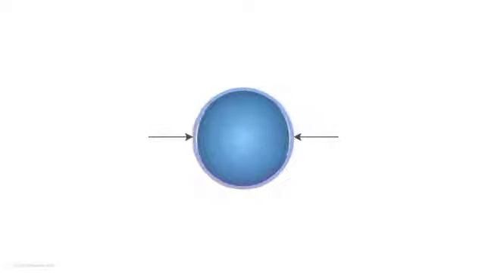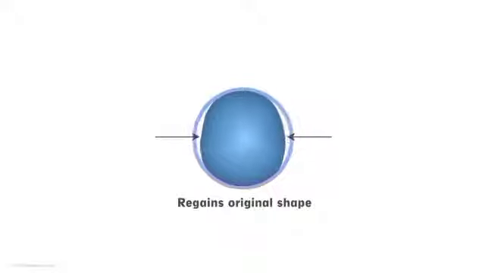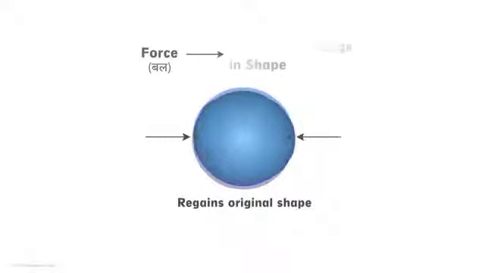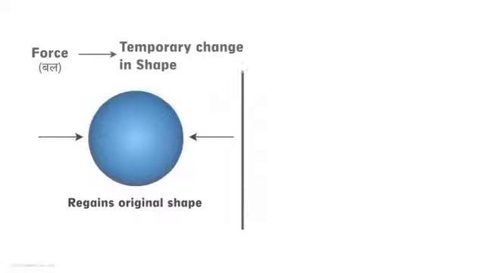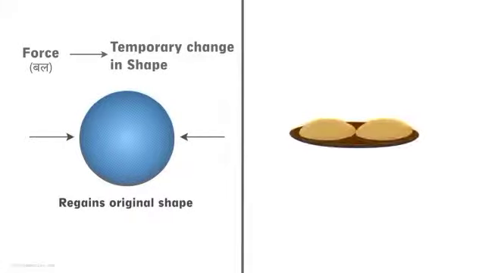Here we have a sponge ball whose shape is almost similar to a sphere. Now hold this sponge ball between your palms and press it. Is it still a sphere? No, here we see that it has lost its spherical shape. When you release the ball from your hand, the ball regains its original shape due to its elastic property. You directly applied a force on this ball when you pressed it, and because of this force, there is a temporary change in the shape of the ball.